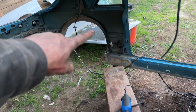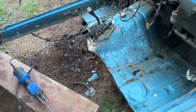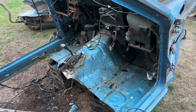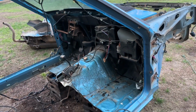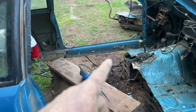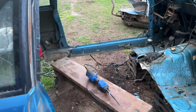We gotta cut the rest of the tubs out of the sides. I'm gonna clean up a little bit of the edges. And I gotta come up here, cut some more of the front out, measure and cut it out. And then we'll be ready to set this thing on. We gotta get the heater box, so I'm gonna get Kaidyn out here in a minute. Tell him I need to pull the heater box and pull the pedal assembly out of it. I'm gonna cut the floor. And then I gotta grind the rocker all the way down, real good, where we can clean it up and weld it to the other one. Getting there.